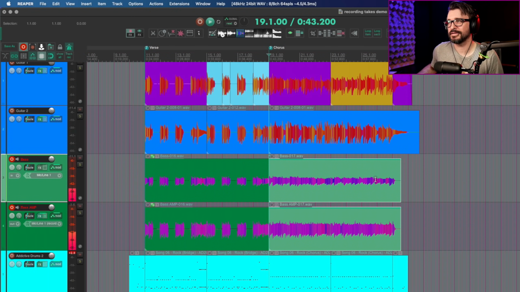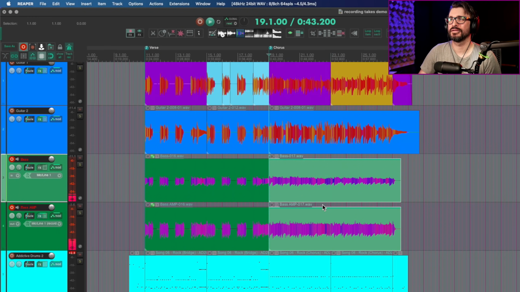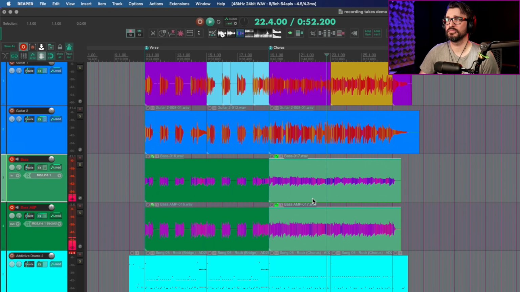I made the exact same mistake as last time. Okay, so immediately after recording, when you hit the spacebar, those new items should still be selected. So all you need to do is hit your grouping shortcut, and they are now grouped and linked together, and you can move them. You can change the gain. You can do all sorts of edits, and they will be kept together.